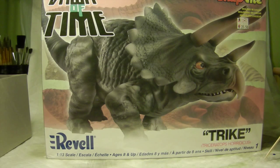I don't know if I'm going to actually keep the parts manipulated where you can move the jaw up and down, or the legs and the head, or keep them static. We'll take a look. I was also entertaining the idea of maybe putting some lights in here to light up his eyes, but we'll see. It could be a straight build right out of the box. But I will color him up. I won't keep it as the molded green.